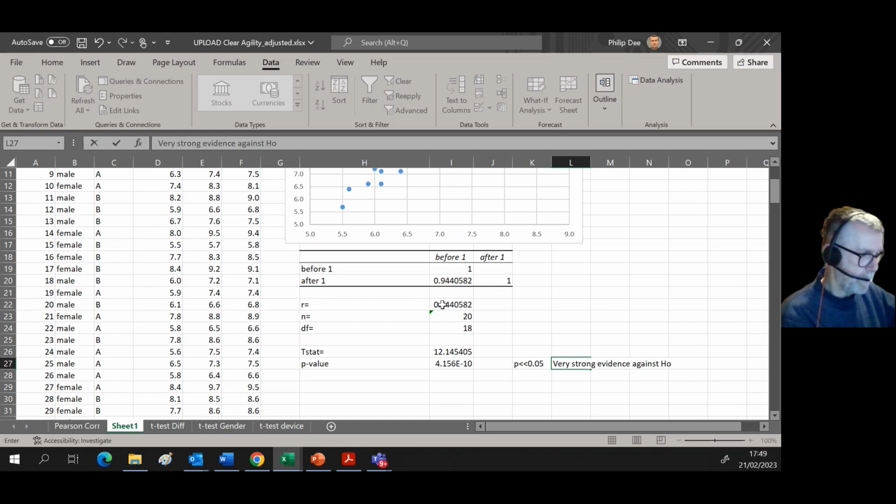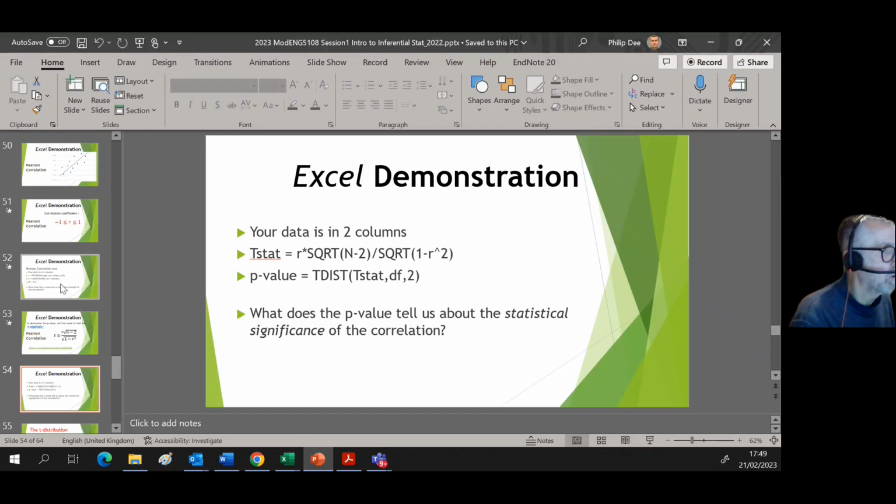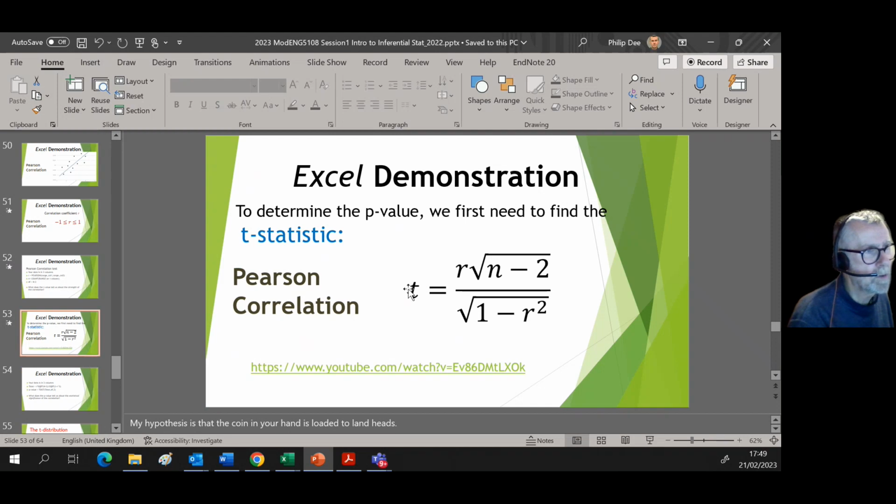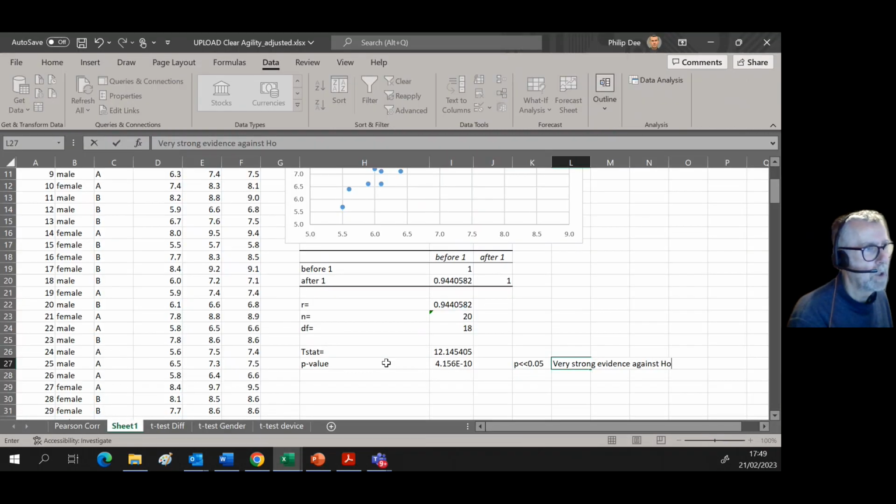So I then had to go down this rabbit hole of working out how, because of the formula for the t distribution value, t equals r times the square root of n minus 2 over all that lot. It then meant I had to work out the value of t once I had these numbers in place, and then I used the TDIST function, like an inverse function, to work that out. Okay, fine. We completed the Pearson test.